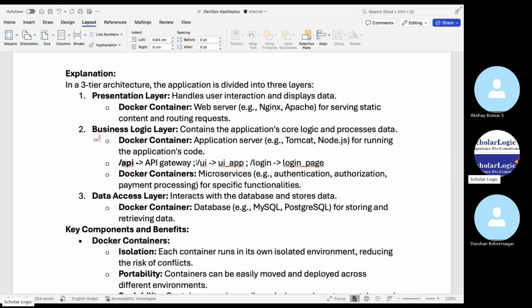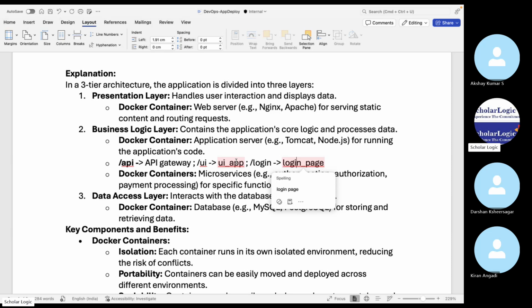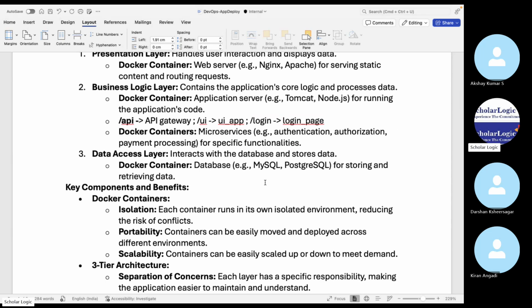So basically, some applications are deployed, running in your cloud as a Docker container, which will take the request coming for slash UI to the UI application, slash login to the login page application. There'll be different kinds of containers running in your backend services.